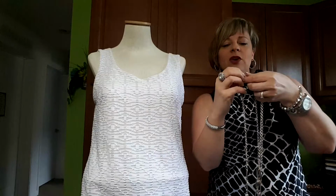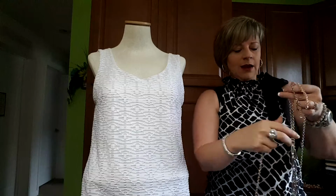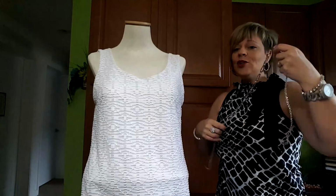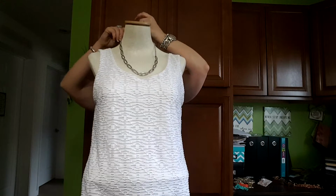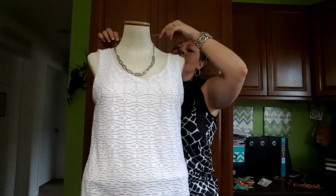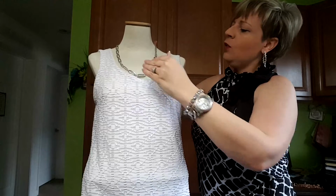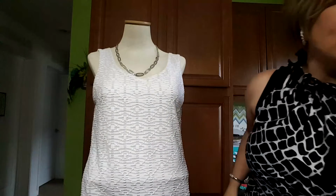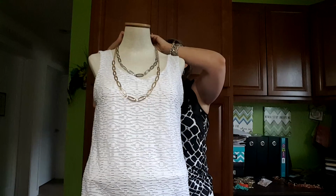Okay, all right, so let me show you. We're gonna take this apart. All right, we're going to take this apart for a moment because I want to show you, just in case you prefer a shorter look. Again, using those double lobster claws, we can bring this shorter. All right. So maybe we want to bring that one shorter and have it a little up high. Okay, that is a very chic look. And then we are simply going to add the gold one right back to it.